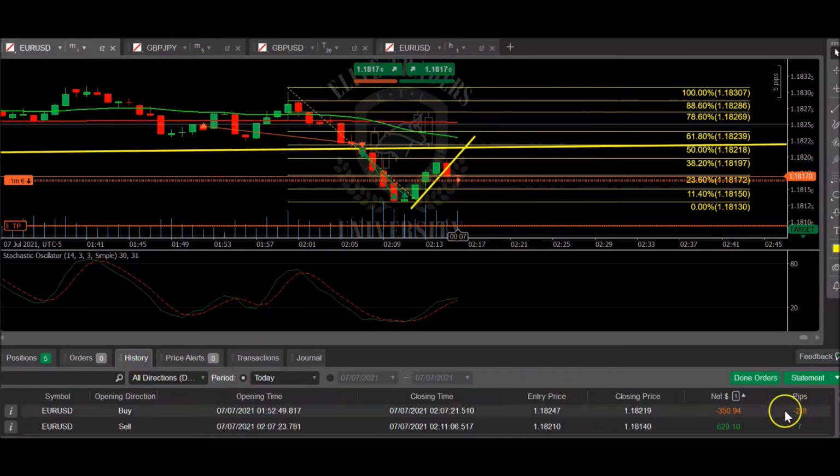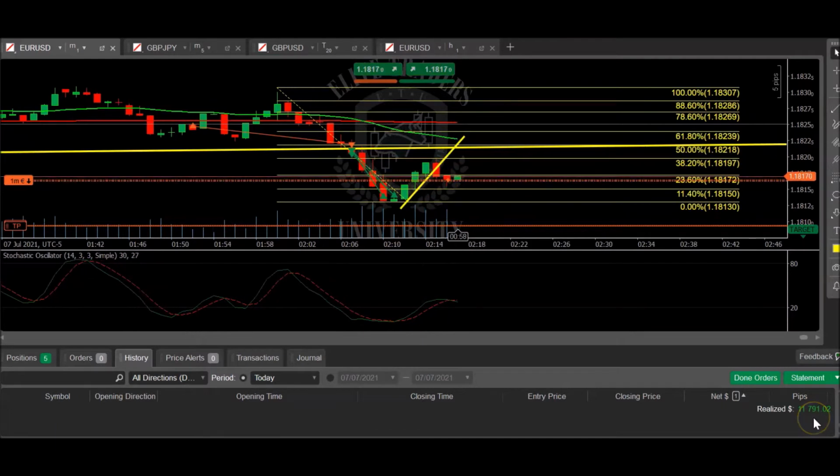Already have, so we lost 2.8 on our first trade, and then we went ahead and just hit it repeatedly, and we're up 11,791. Looking for price to maybe even go down to the 118 figure, the 00 area.